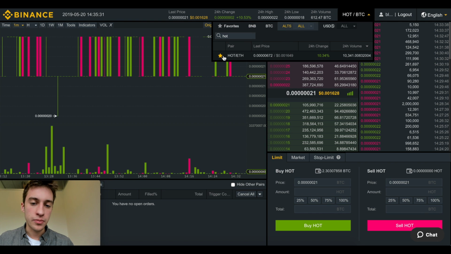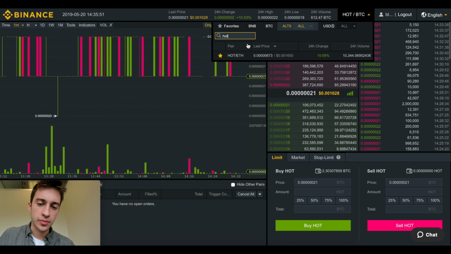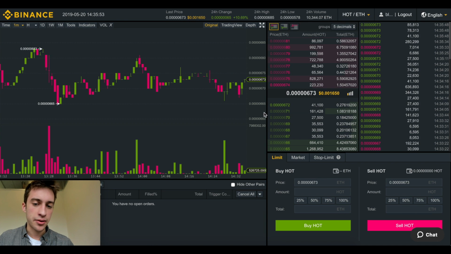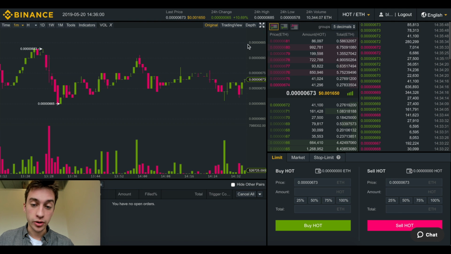So if you have Ethereum, you could buy this one, and if you have BNB, you could buy this one. But I repeat, this is not financial advice. This is just not being a fool advice. Market buying any of these very cheaply priced coins in Satoshis is just going to be buying you at a horrible rate. When you can get a much, much, much better rate by doing something like this, by just buying HOTF at around here, and then understanding order flow, order depth, believing that the order depth will work in your favor and price will go up.